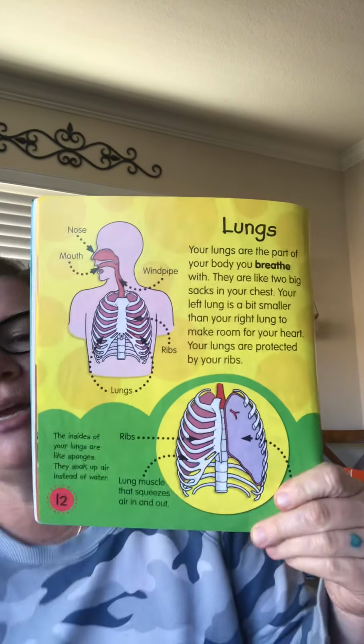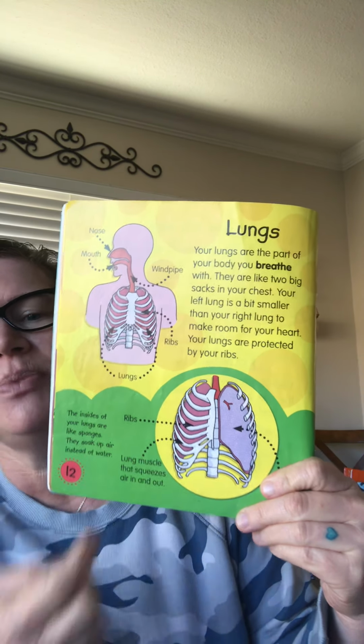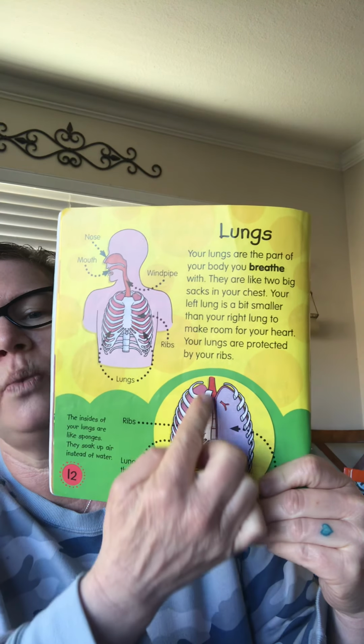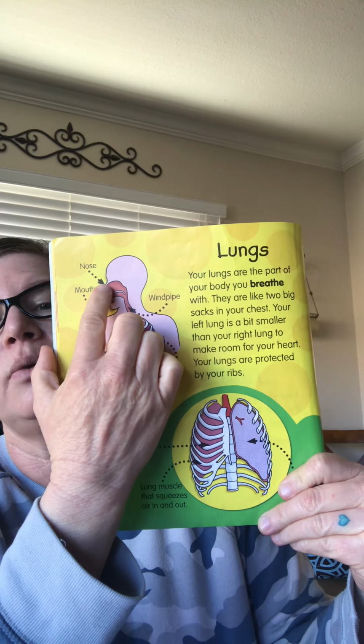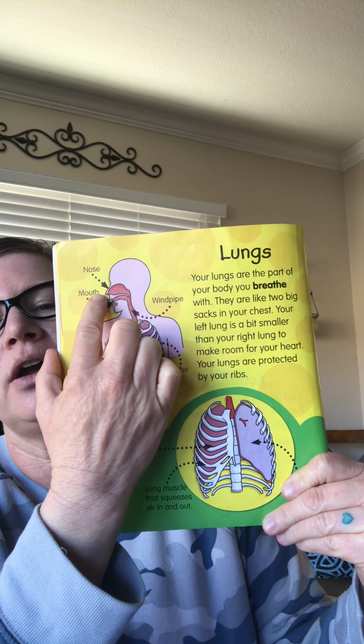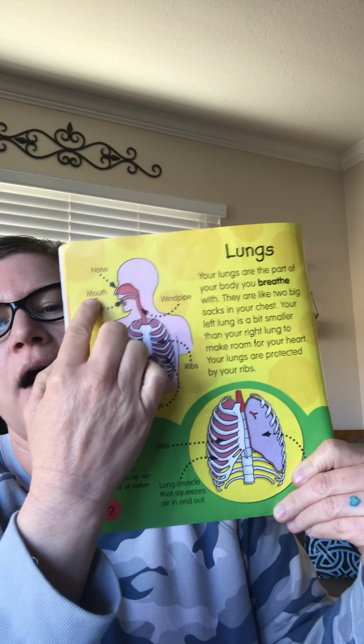So thinking about the structure of our lungs, thinking about the function of our lungs will be our focus in the next couple of days' activities. So again, I'll put in a couple pictures of our lungs, but they kind of look like two sacks or bags. And then in between here, we have our windpipe that goes all the way up into our nose and our mouth. That's how air goes into our lungs, fills up, and then pushes the air back out that we don't need. So enjoy the activity, and I hope you've enjoyed learning about our lungs today.